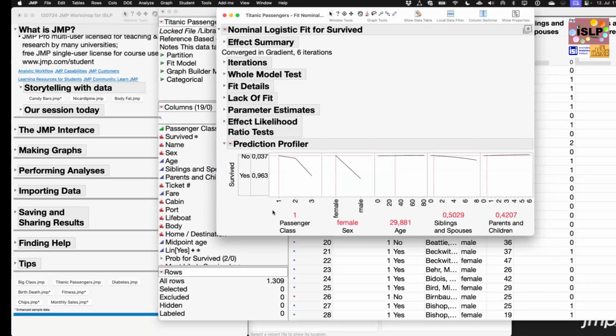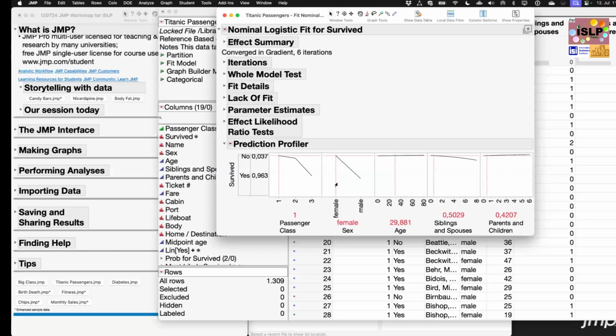It's a nominal logistic regression. We are predicting the probabilities to survive or not survive. And then we have the traces for each factor in our model.